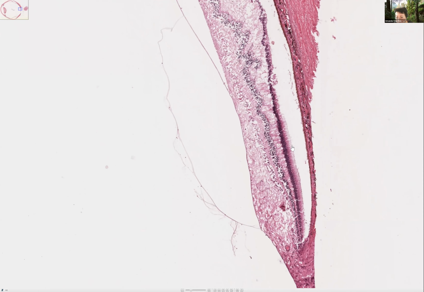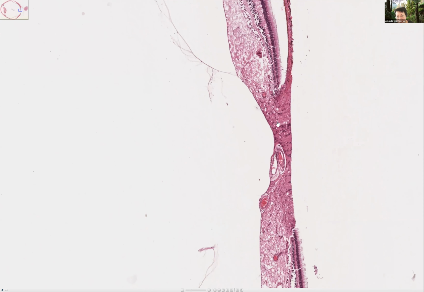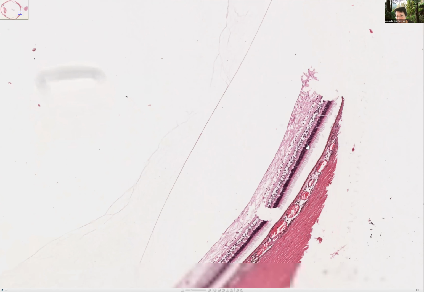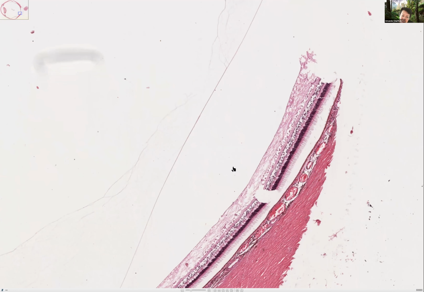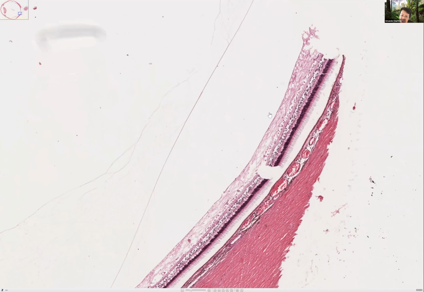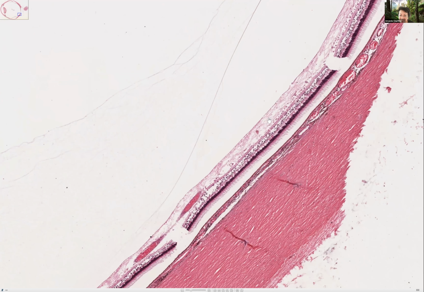Let me go and have a look on the other side. This is the optic nerve head. I can see the optic nerve fibers coming out here, artery, vein. Let's go and have a look on the other side. And I can see, look at this here. So this is the nerve fiber layer. It looks rather vacuolated and rather edematous looking. The ganglion cells have become lost, and many are atrophic or lost. And the inner nuclear layer has also become, there's less cells than there should be, whereas the outer nuclear layer looks okay. So something has damaged the inner layers of the retina.